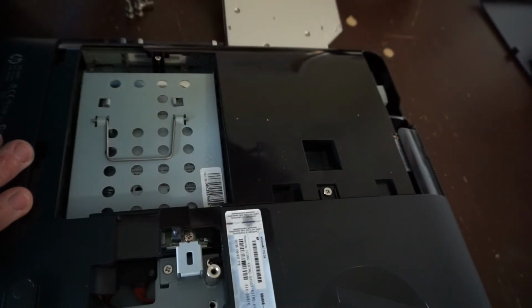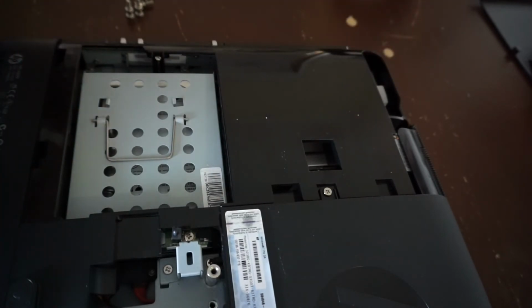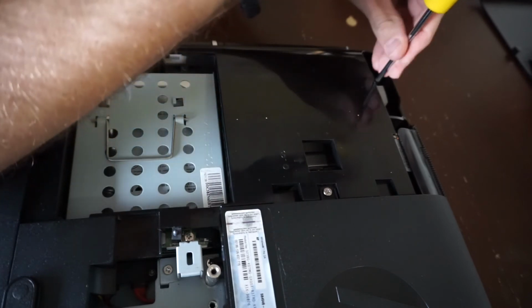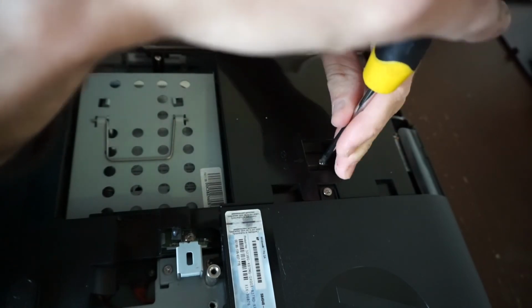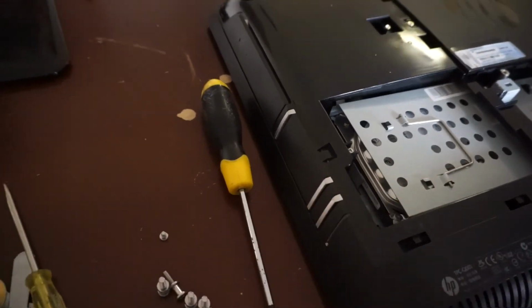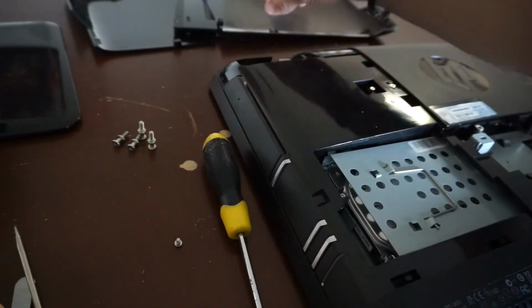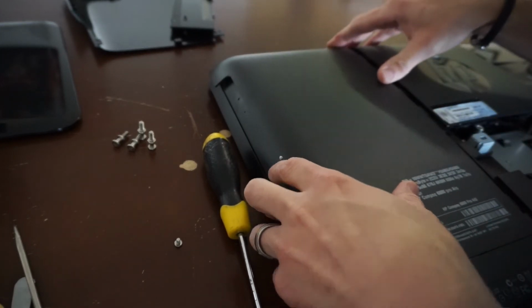Now I'm not seeing any more Phillips heads. Actually, I lie. I see one more up here. Turns out that was also not necessary to come out. Go. Now at the minute, what have I got left? I've got these 5 here, hinge, stand, and one here. Bit of luck. These will make sense where they need to go.